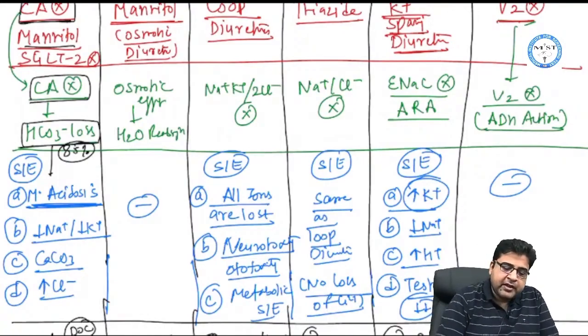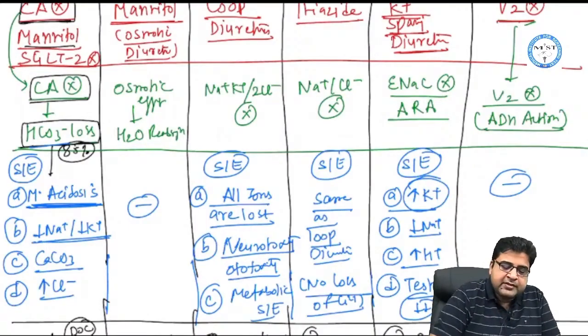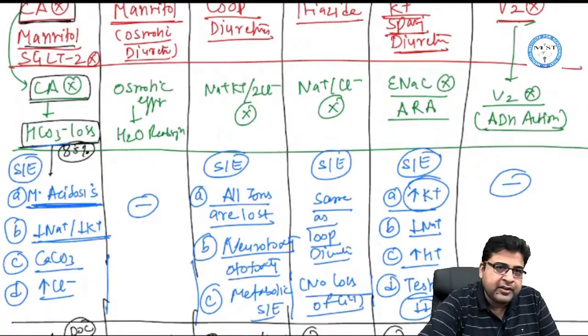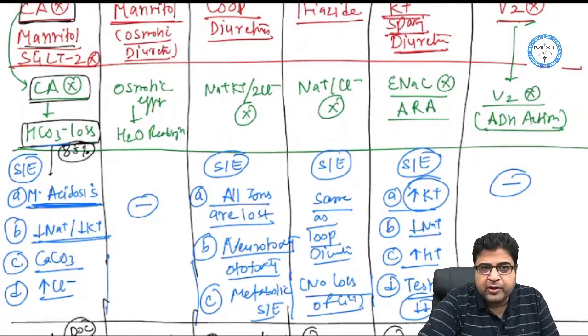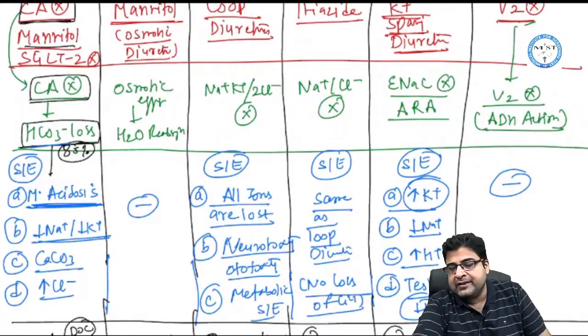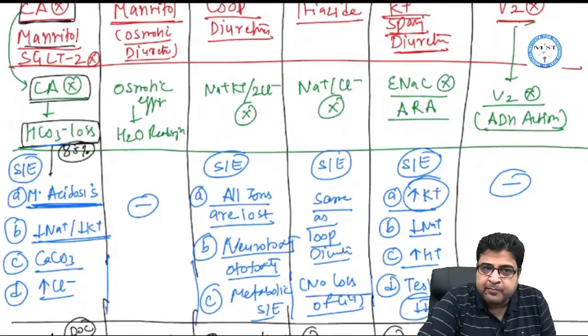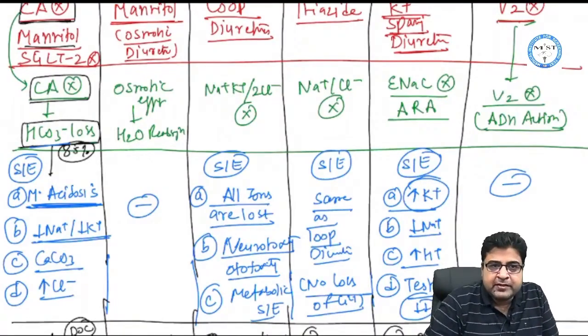Plus this bicarbonate which is not absorbed in kidney will also take away some sodium and potassium along with it. So bicarbonate which is going out from the body in urine will combine with sodium and potassium and take away sodium and potassium along with it. So medicines will cause metabolic acidosis, hyponatremia, hypokalemia.